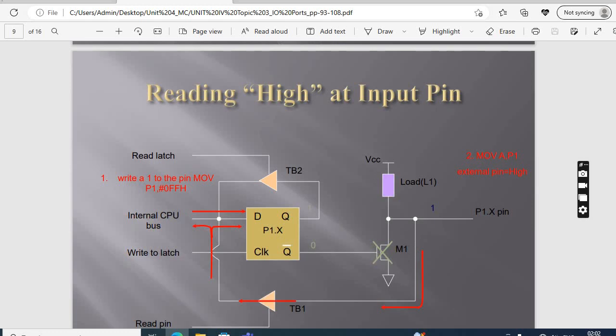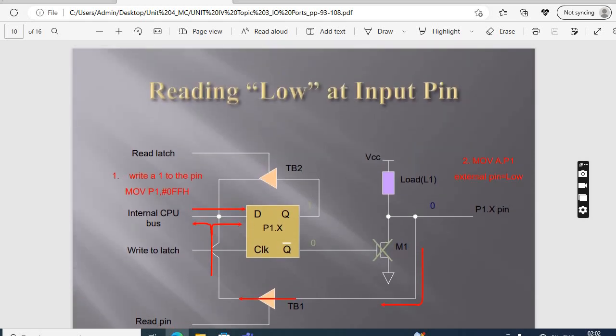Reading high at the input pin. So when it is 1, we will be having it as 1. The 0 will not be pulled, so we will be getting the output pin equal to 1. If this output pin is equal to 1, there is a feedback path coming into the tri-state buffer, which in turn gives you the output 1, and this also is 1. So this is reading the particular pin at high. Writing, in the sense, is that we set the output pin. Reading, in the sense, is that from the output device we read something through the terminal device.